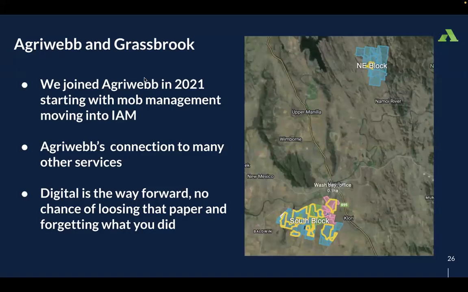And it was a great way to learn what AgriWebb was about and what we could work together to get through to. So we are now on the individual animal management, but we'll be moving over to the performance profiles, especially after watching the slides from Stacey. That's definitely fulfilling a couple of questions that we've had and been happily working alongside to get to that point.